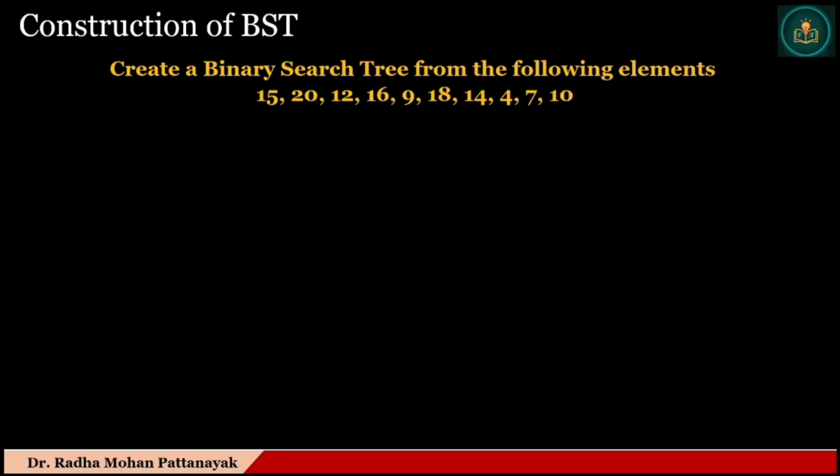And after deciding which side of the root it will be placed, you will move either to the left side of the root or the right side of the root. That is the procedure. We will now insert all these given elements into the binary search tree. So first is 15. We will insert 15. Now to insert 15, you know that there is no element present till now in the binary search tree. So whatever element you insert into the tree, that element will be considered the root element. So now we will make 15 the root element.